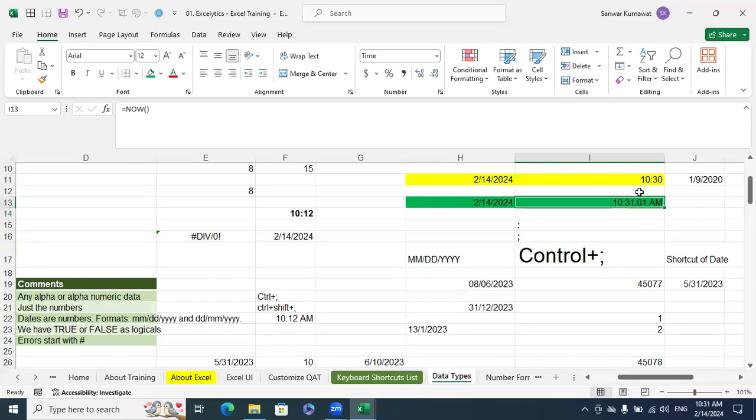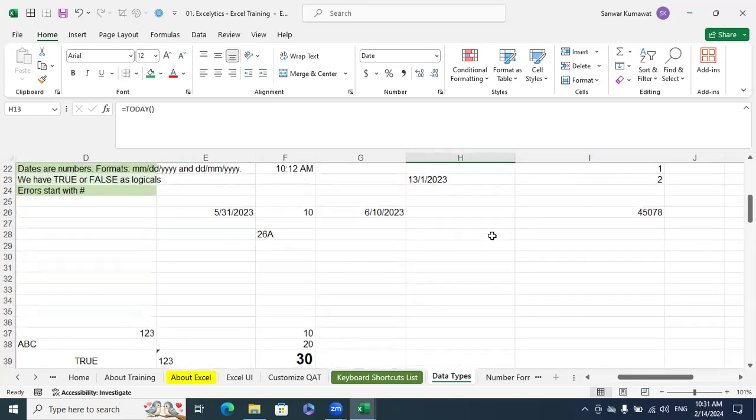Because I have a formula there. This is a manual input, right? But this also will be changed unless I double click on this cell or click on any other cell. Let's suppose I'm double clicking here, it changes to 10:31:27, the current time. Clear?